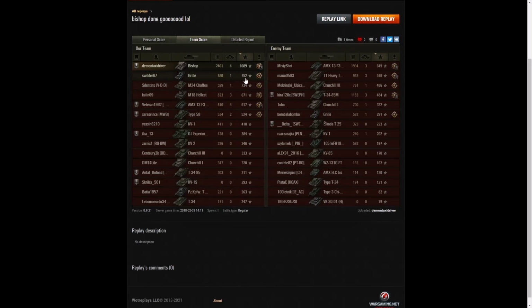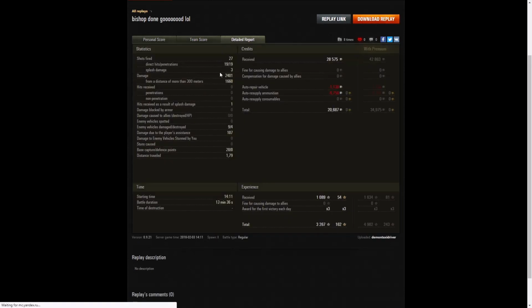When it came to base XP, it's demontaxidriver, so he's got the top in all 3 columns. 1,089 went to him, 752 went to the Gorilla, and 734 went to the M24 Chaffee. In this game, he fired 27 shots, got 19 direct hits and 19 penetrations on the enemy. Much easier to get penetrations back then. 3 splash on the enemy as well. 2,401 hit points of damage, of which 1,660 were at more than 300 meters. So most of the damage this time round was at long range.